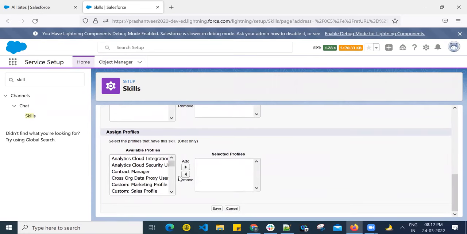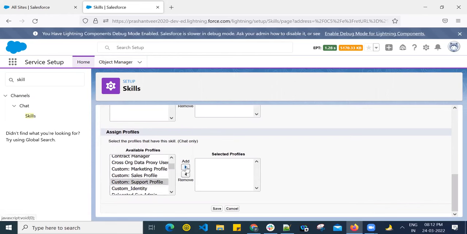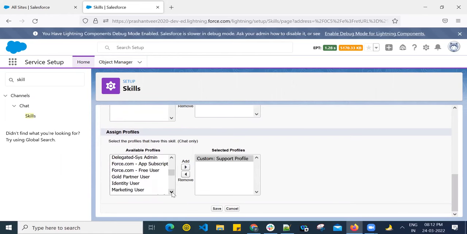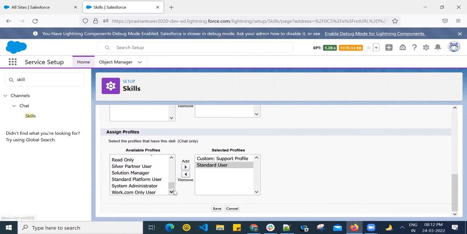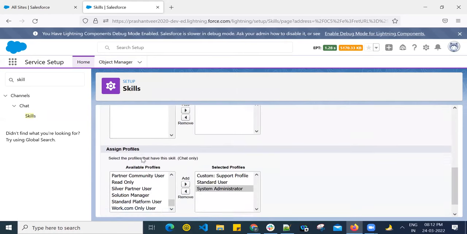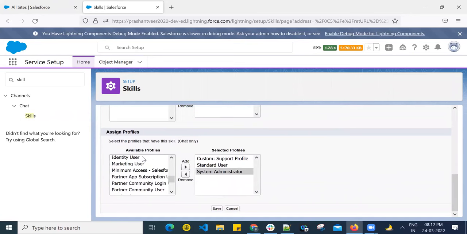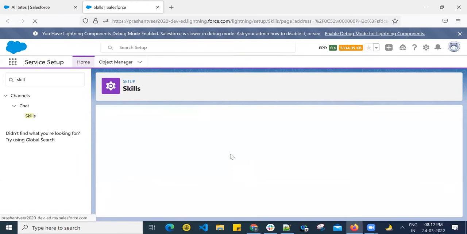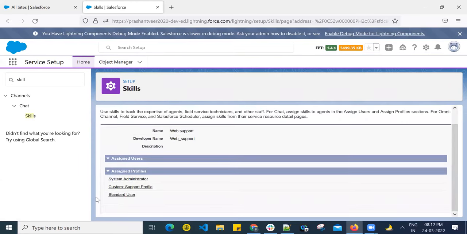I'm going to select the view profile here. Why am I not selecting the user? Because I may add users later on as well, so it's better to go for the profile option. Clear?